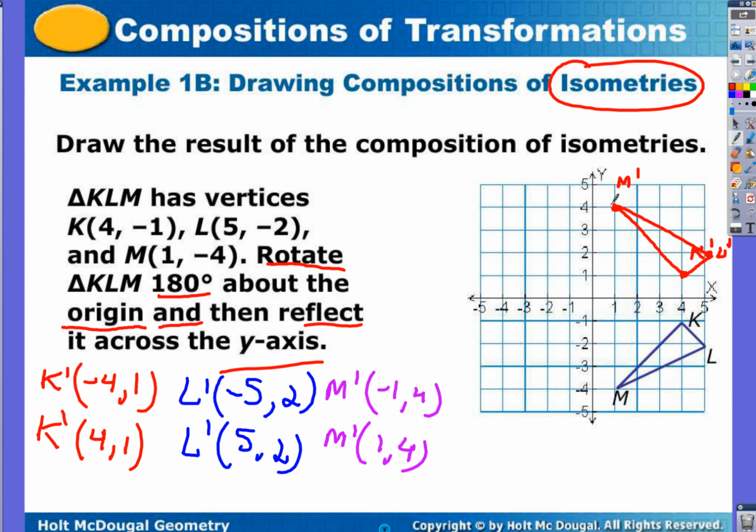Tomorrow we'll finish this. We'll do a few more of these, but I want to get through it quick because then, do you remember the last activity that we did where we had the big grid and we filled it all in? Well, we have just one huge, massive composition of a transformation. We're going to do a bunch of transformations all in one.